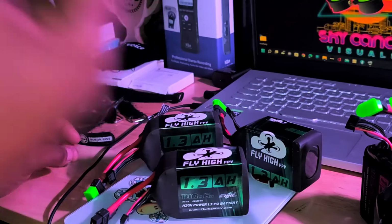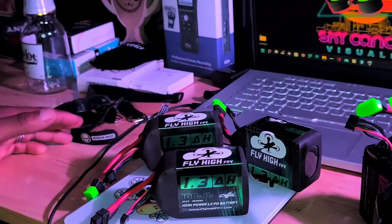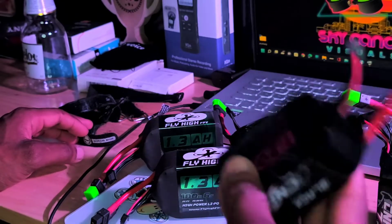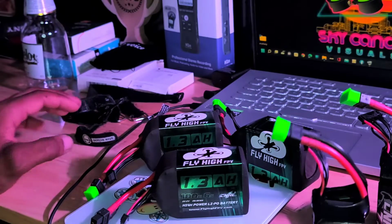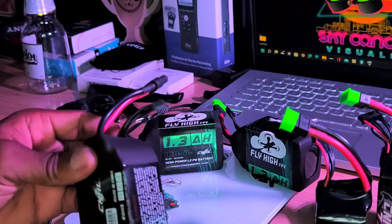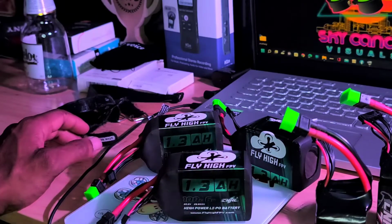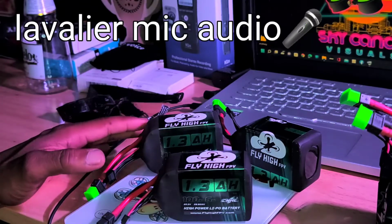So you just have to take into consideration that no matter where you go, even if you're going to buy some Cnhl Black Series packs from some other website that does give free shipping after you buy a certain amount, you're not going to get this pack. You're not going to get this pack that's already been perfectly wrapped for you with the durable heat shrink. And so you're kind of paying for that convenience by paying that shipping that Flyhigh has on his website.